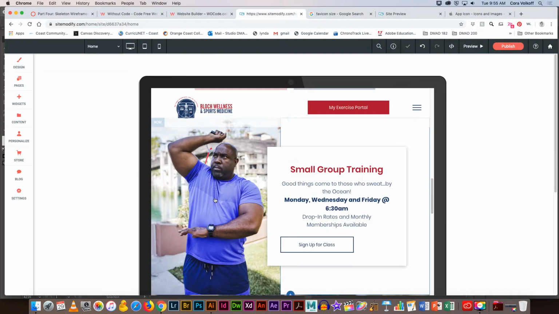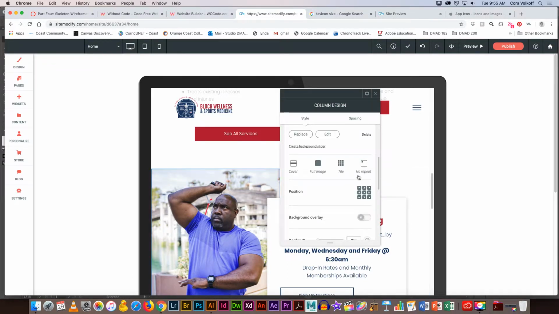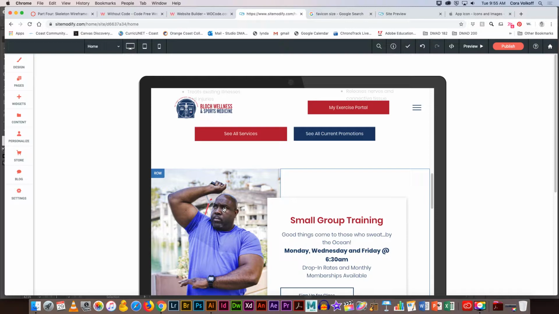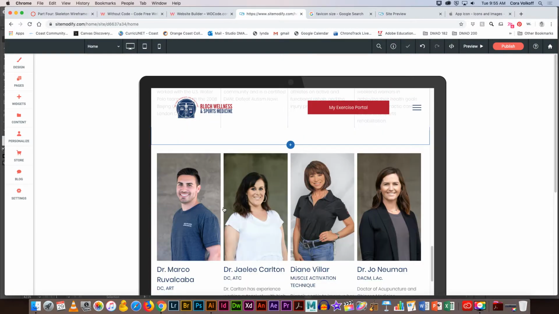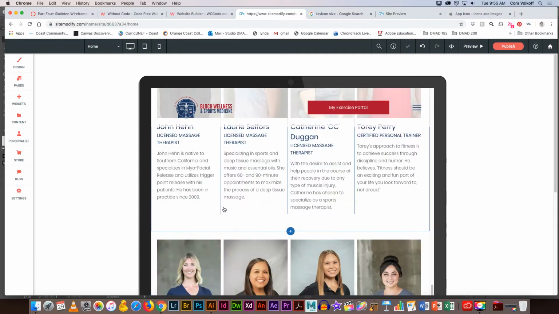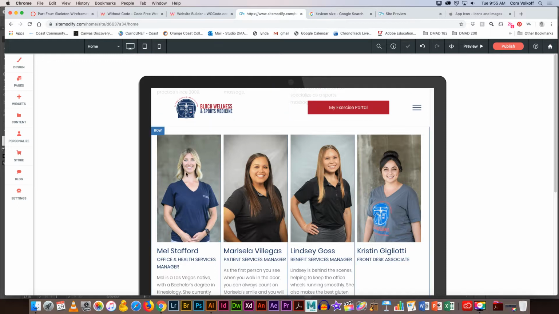So you'll notice this is pretty, I had to change a few things. Sometimes you might have to change where you pin the image so that you're making sure that you're seeing the right spot of the image. It might change a little bit on your tablet view, but I usually don't have to change that much on my tablet view. I do have to change a lot more on my mobile view.